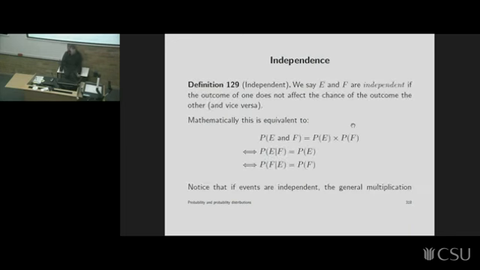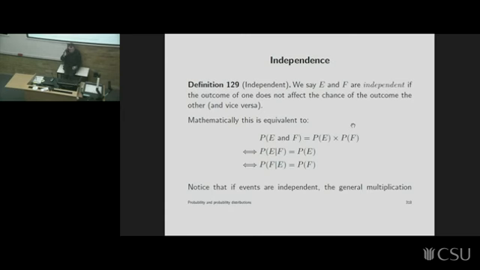So mutually exclusive makes sense. You can just sort of see it working. The other one is the idea of independence. We say two events are independent if the outcome of one does not have an impact upon the other. So I'll say that again. Two events are independent if whether one happens or not does not have an impact on whether the other happens or not. That's the interpretive example. That's what it means in practice.